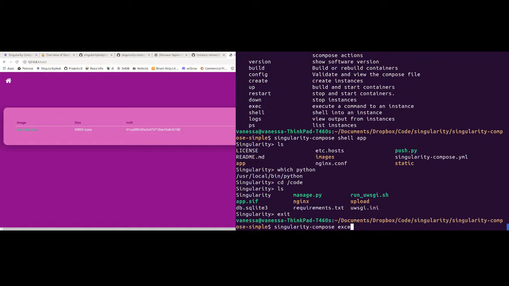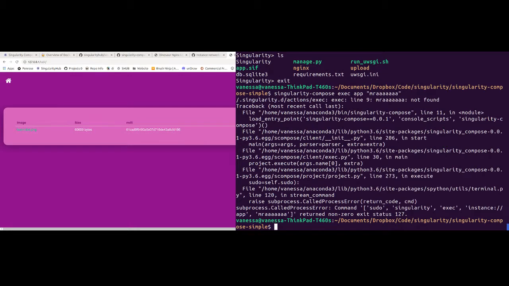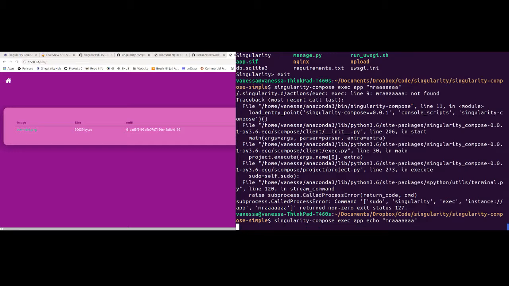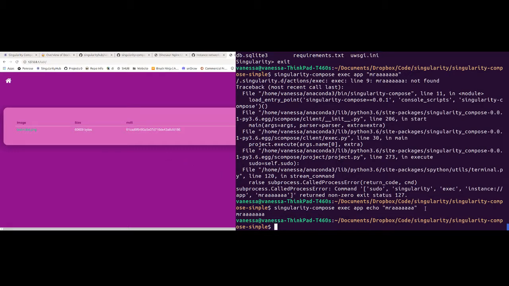Another cool thing you can do is exec a command to app. Oops, so that was just my stupidity. There's no such command as mra, I forgot the echo there.